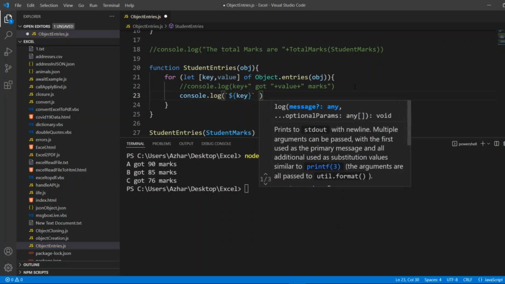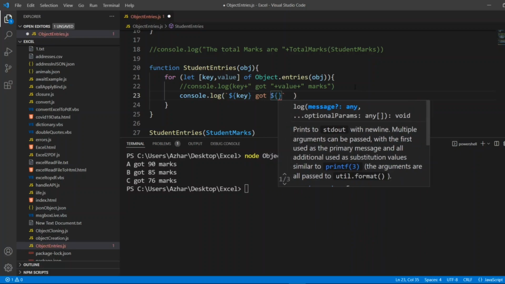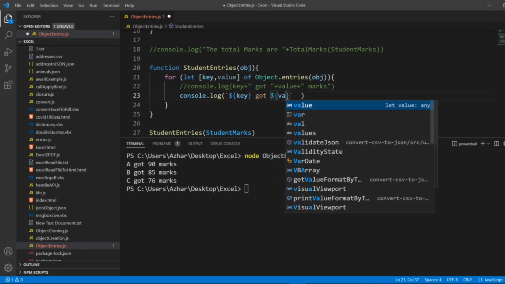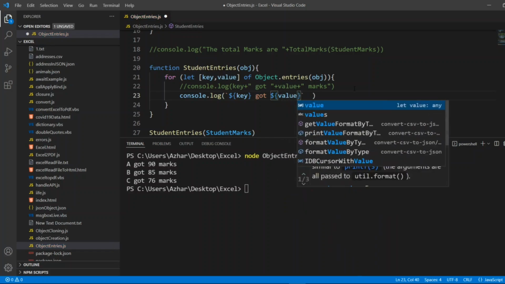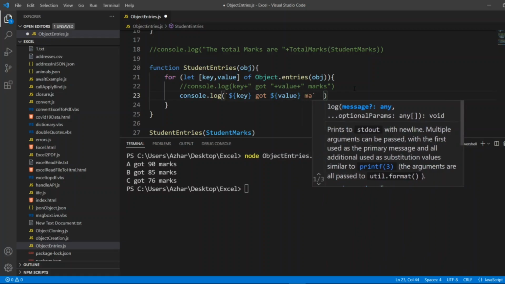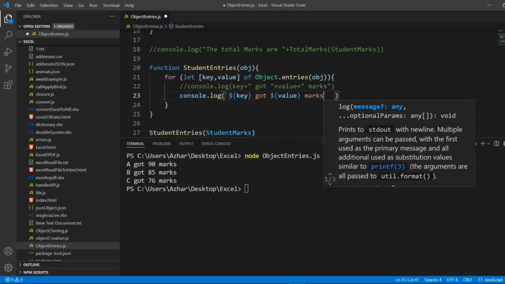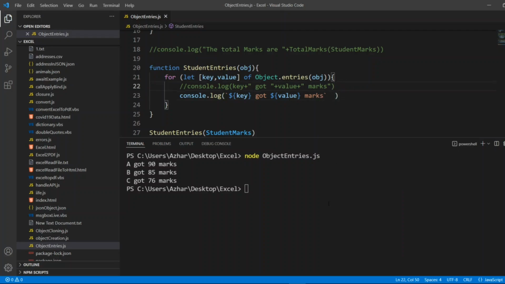I have to do the same thing: got, same, dollar symbol, open bracket, close bracket, value, space marks. Instead of adding a plus symbol like before, I can use it like this. Let me save it and write node Object.entries.js. I got the same: A got 90 marks, B got 85 marks, C got 76 marks.